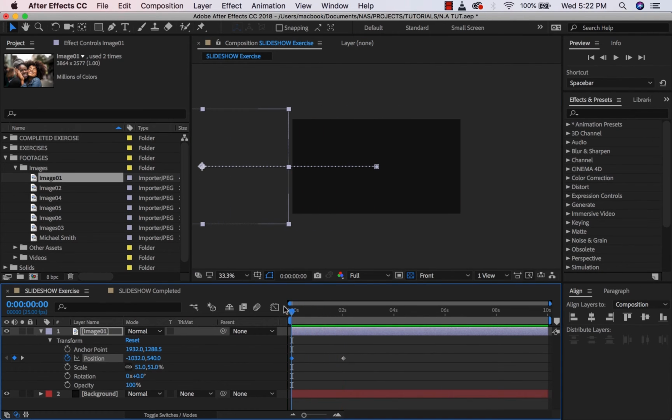Now the reason why you will see that my playhead was very slow is because After Effects is trying to render. If you notice, there's some gap before we now start seeing the green. Until all of this timeline is green, it will not play in real time. That's just the way After Effects works.